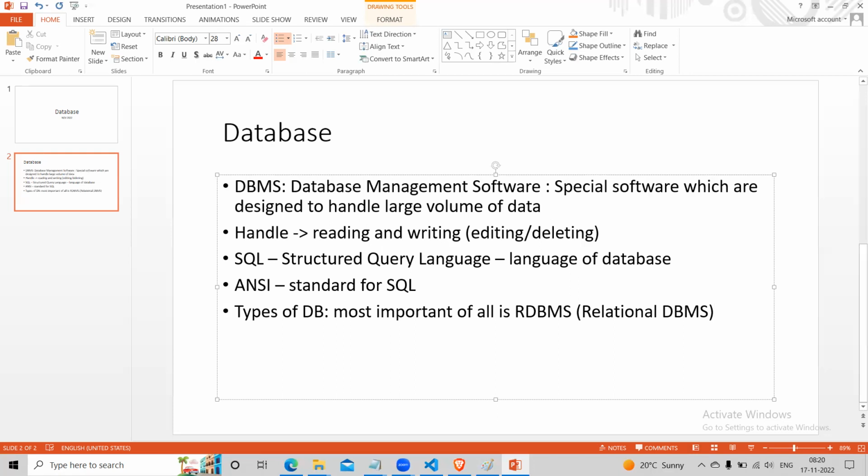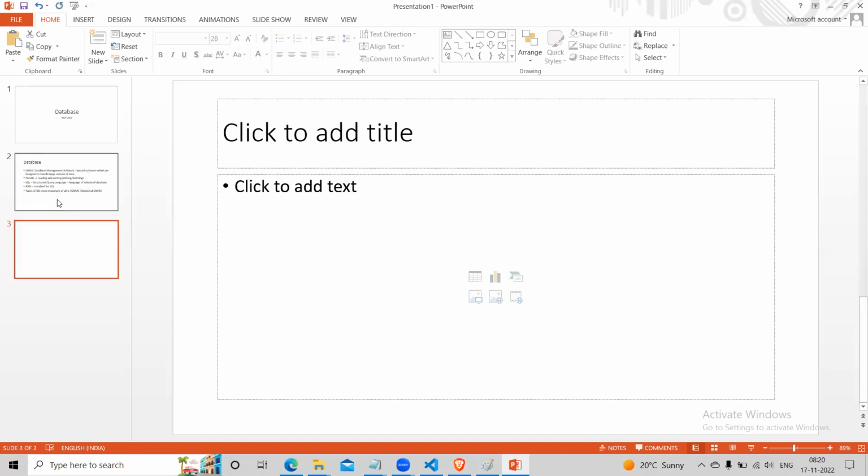Now this SQL is for RDBMS, relational database. So let's understand different types of database quickly.